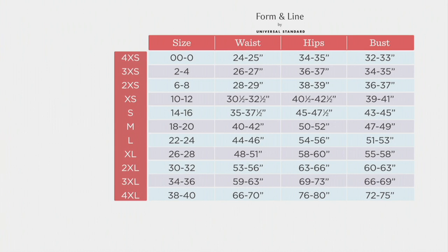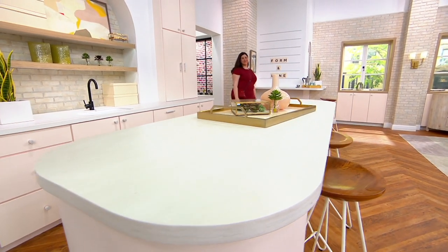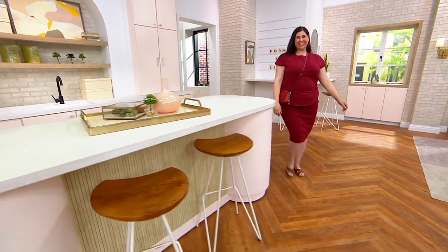The size chart is important to keep in front of you — you're ordering the size on the far left. I recommend, if you don't know those measurements, grab your tape measure. That's going to help you get to your size, which you can then apply to everything in this show. Every model here is wearing the same size in every single piece — it's kind of awesome. By the way, this size chart will also apply to the next piece.